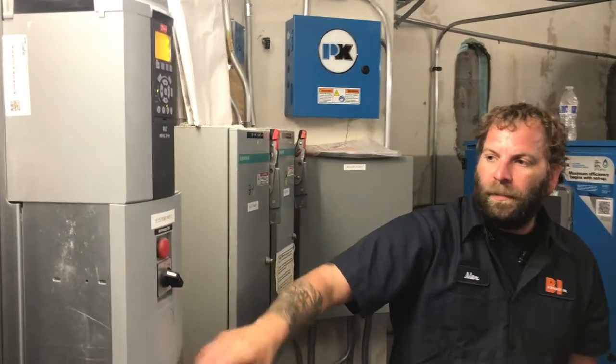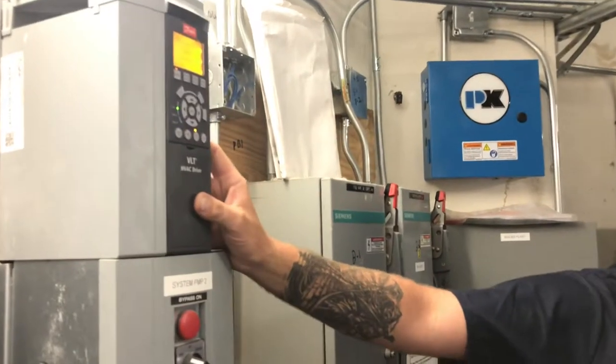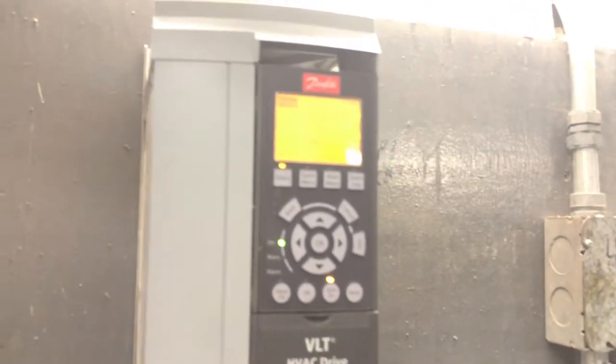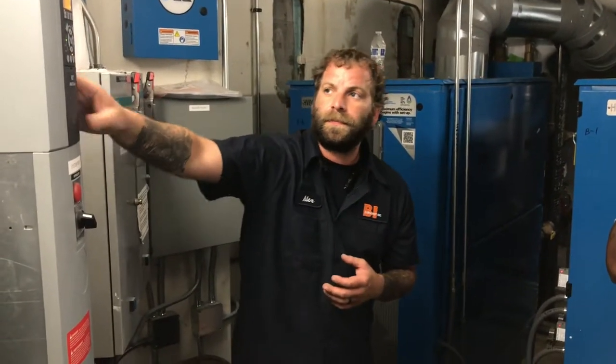So drive, off, and bypass. When the selector switch is in drive, it's going to be looking for a signal from your building automation. I believe it's going to be a 0 to 10. So if it's receiving a voltage of 0, then it's going to run at its minimum speed. 10 volts is going to run at 100%.